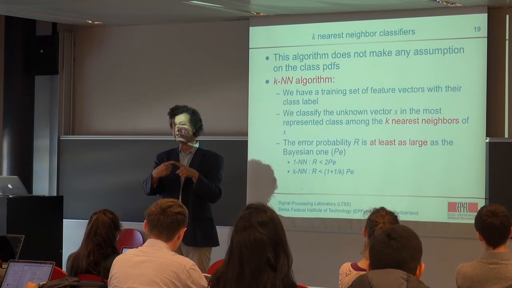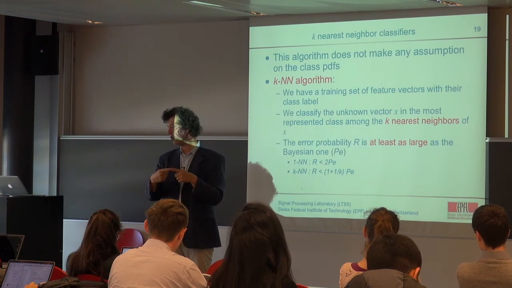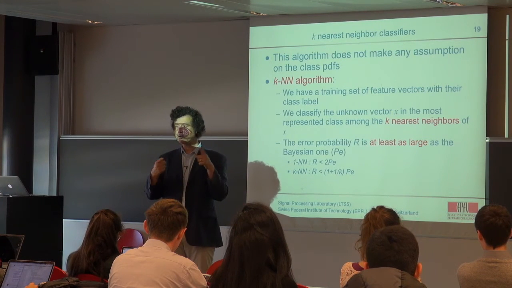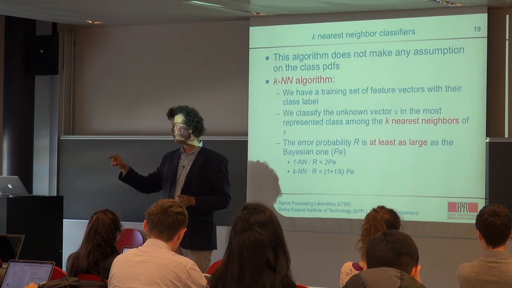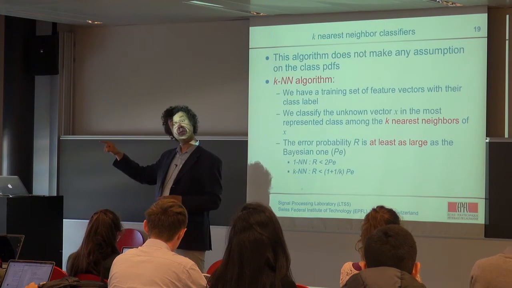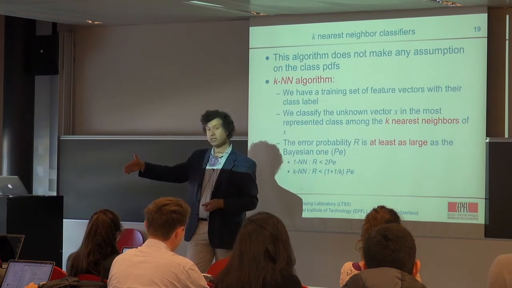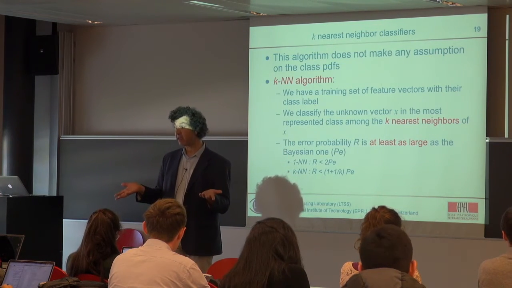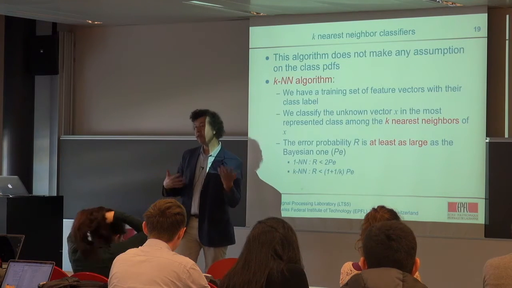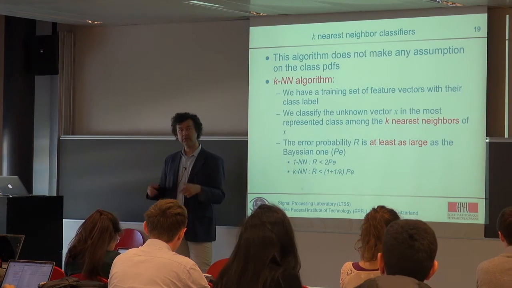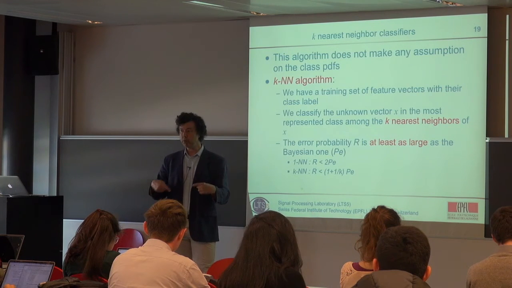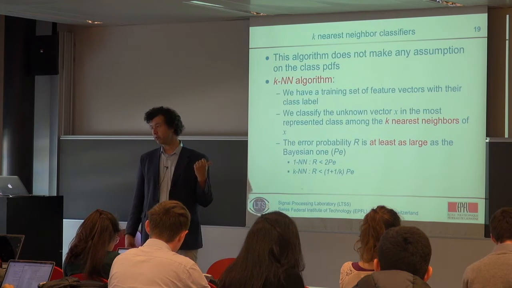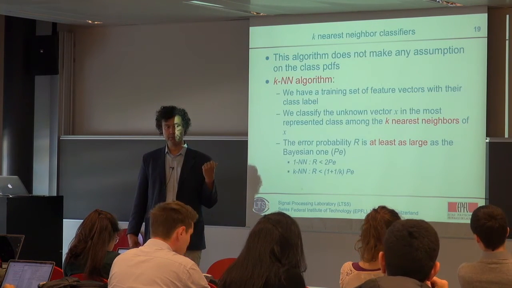Then you do that for 3. Of course, I take an odd number. 3, 5, and so on. And you increase, and you see how your error rate decreases. And then at some point, it will stop decreasing because of the bias with the training set. And typically, because it's computationally expensive to do a high k classification, you have 5, 10, 11-NN classification. But you learn this hyperparameter from the data by cross-validation.